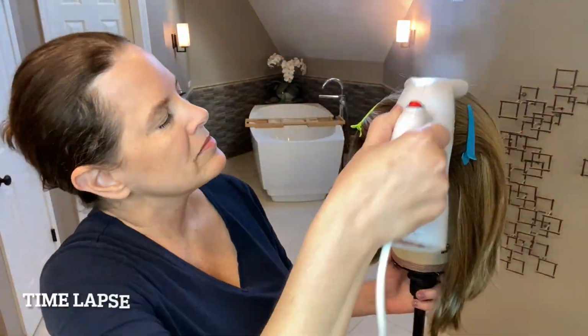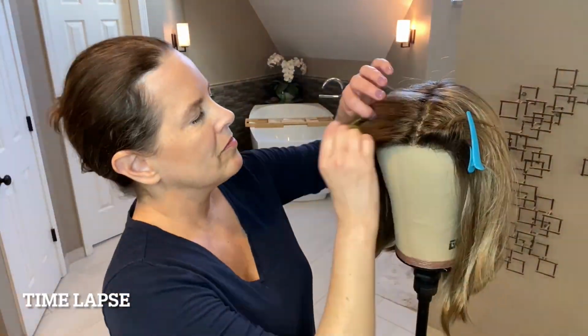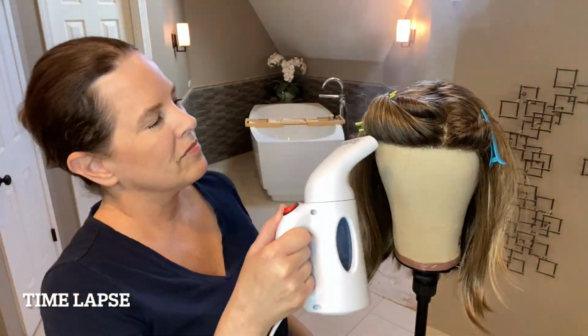Be sure to direct the steam at the fibers, not at the delicate lace front or monofilament. Keep your steamer moving. Don't leave it in any one place for more than 3 seconds. All right, that should do it. Now I need to let these fibers cool completely so that the new style can set, and then I'll put her back on my head and we'll see if we like the results.